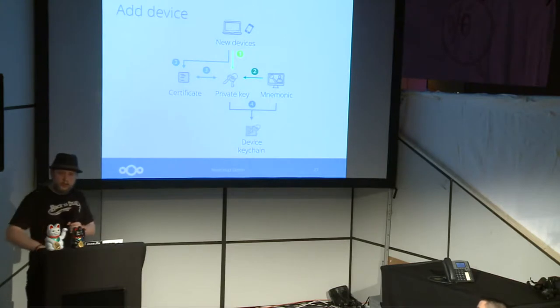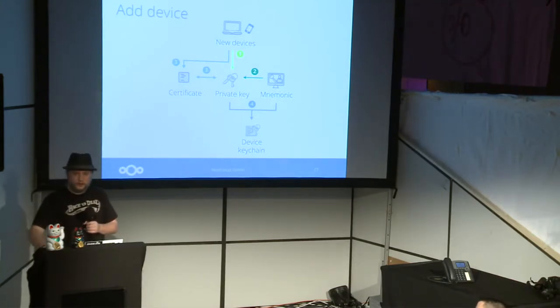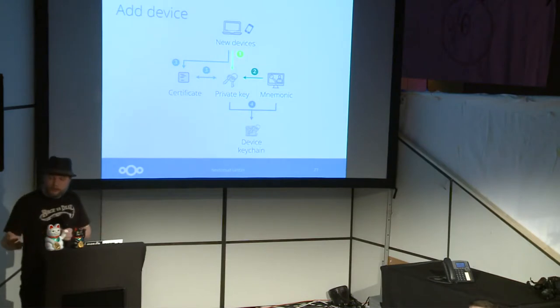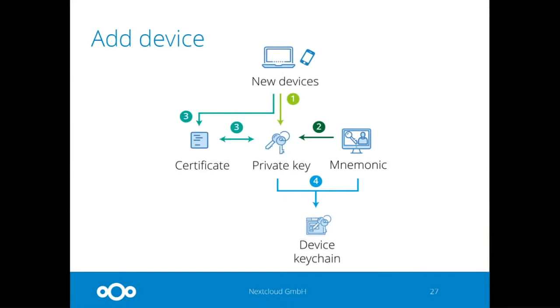Okay. So now you have the private key on the server encrypted with the mnemonic, and you have one device. You want to add a second device. Let's say you have enabled end-to-end encryption on your phone. Now you want to enable it on your laptop. So you go to your laptop, and you say, OK, enable end-to-end encryption, or it prompts you because it sees that it is enabled now, and there's an encrypted folder. It downloads the encrypted private key and asks you for the mnemonic. You enter the mnemonic. You can either ask your mobile phone to show it. We will at some point probably add some QR code way of exchanging this as well. Of course, the device checks if the private key belongs to the certificate and is properly signed. And it's all stored in the keychain of the device.